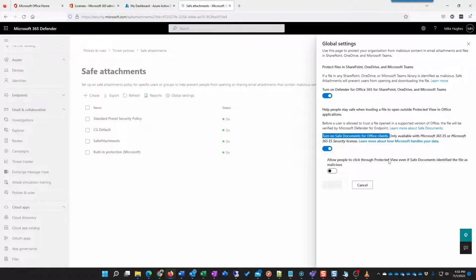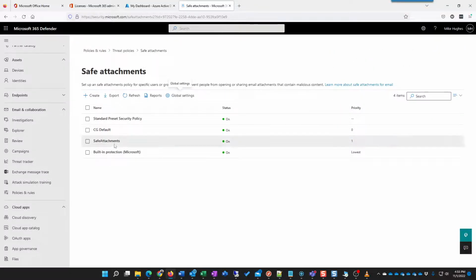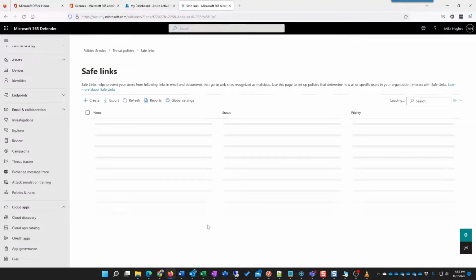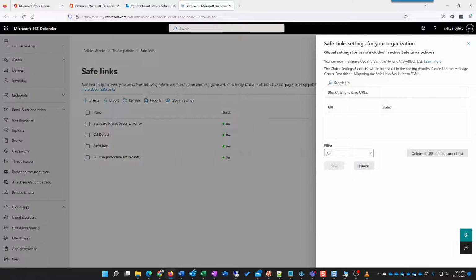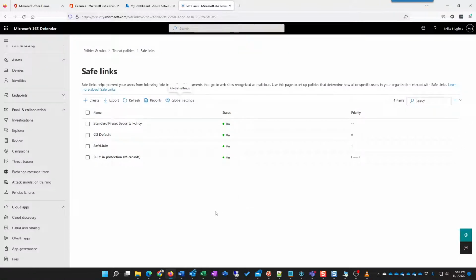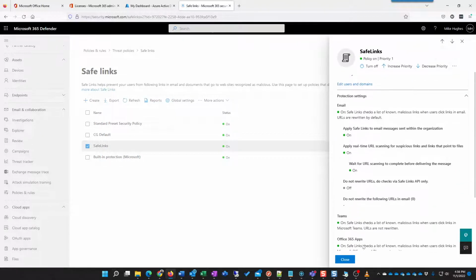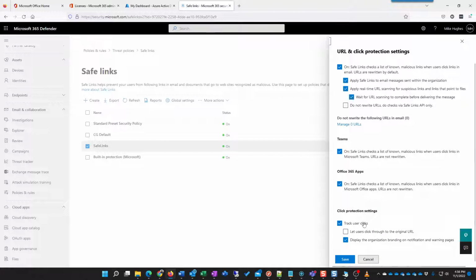So this is at the document level, meaning Word, Excel, and all that. When you go to open a file, it integrates antivirus with your desktop applications. Really cool feature that Microsoft adds in there. So let me go back over here now to safe links. Again, a global settings, but this global settings is just a lot of the ones that you want to specifically block. Yeah, okay. But then you've got the presets, and then if I click on safe links and hit edit protection settings, you can see here's some of the defaults that are there.